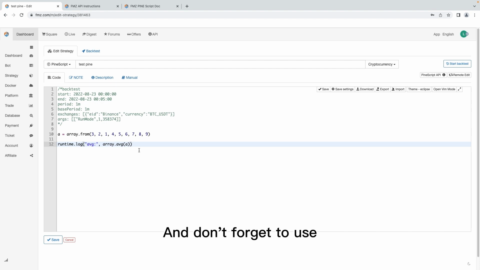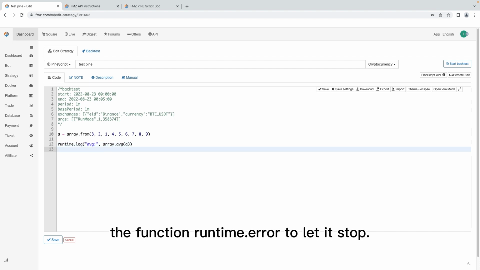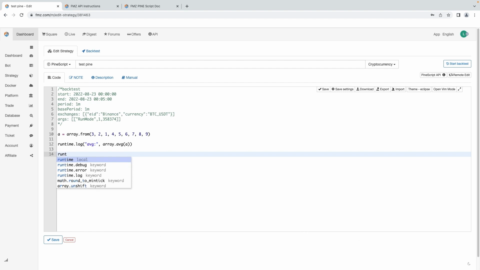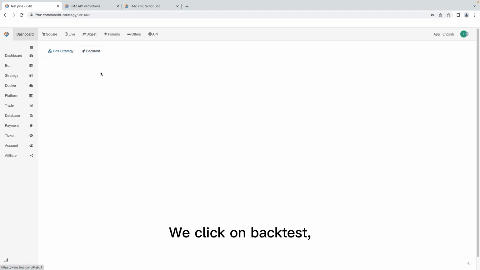And don't forget to use the function runtime error to let it stop. We click backtest.